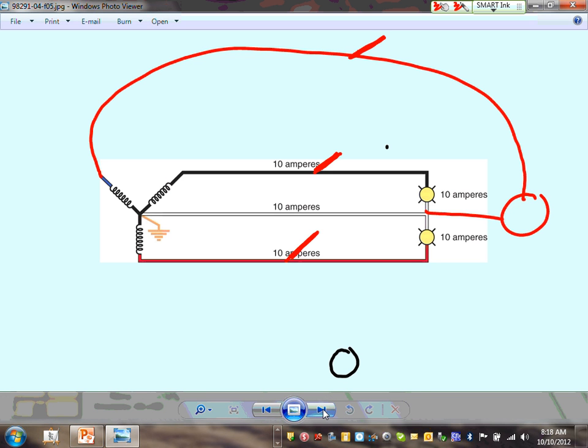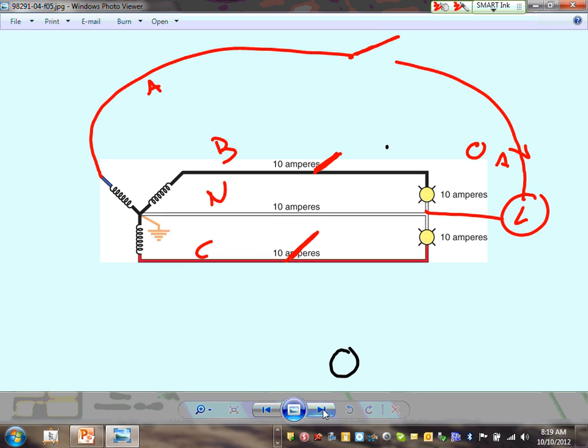Multi-wire branch circuit. Let's start with phase A, phase B, phase C, and a neutral. And this is my light here, another light. Now, if each one of them is carrying 10 amps, what do you think the neutral is going to be carrying? Non-harmonic, 0. If this switch is off, you open this, right? The amps here turn into what? This amp is off, so I have 0 amps. What do you think the neutral is going to carry? 10 amps. So be very careful.